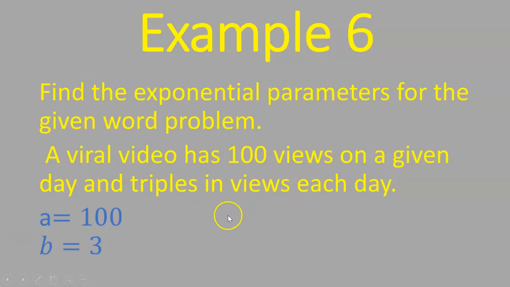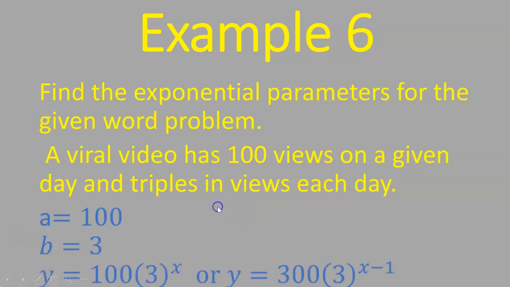And again, talking about that distinction we had already discussed, you could use this or this. This would be if you let 100 be day 0, you're tripling each day, and this is your sequence. Or if you want to use this as day 1, the day after 100, triple 100 to get 300, have the same base and let it be x minus 1. Either one would work. Parameters of linear and exponential situations.